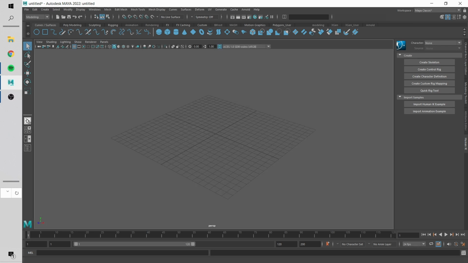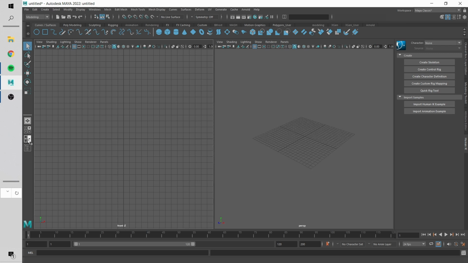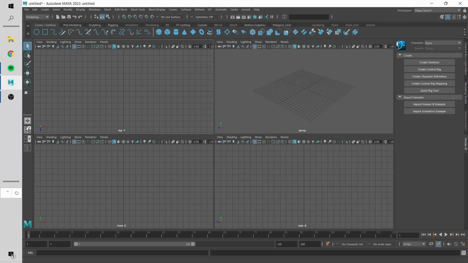So if I click that one, it's just your perspective. You can click that one, it's a 4, that's a 2. So if you want to get to the 4 one, just click that. And that's the one I always use since the beginning of learning this stuff. So it's useful. So we have the perspective view up here.